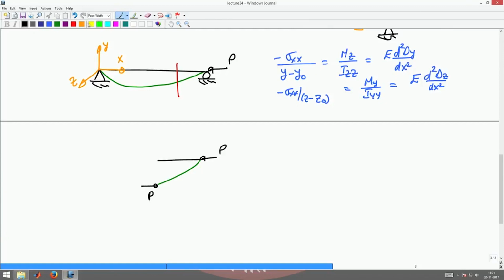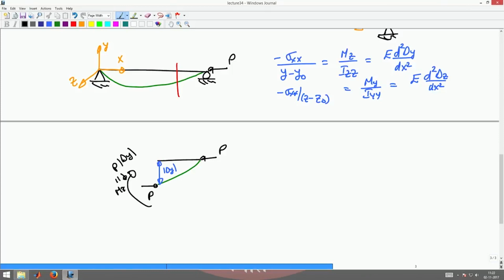If this displacement were to be absolute value of delta y, without the sign, then I will have moment P into delta y coming in the system, which is an anti-clockwise moment. So, I should apply a clockwise moment here to counteract this P into delta y moment, which will be P into absolute value of delta y. P into absolute value of delta y will be this moment, Mz moment. This is a Mz moment.